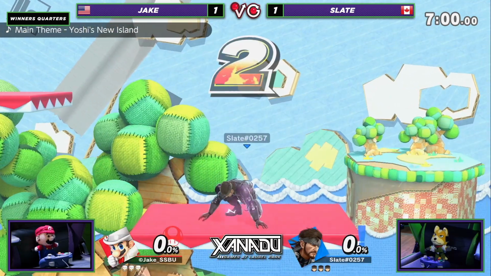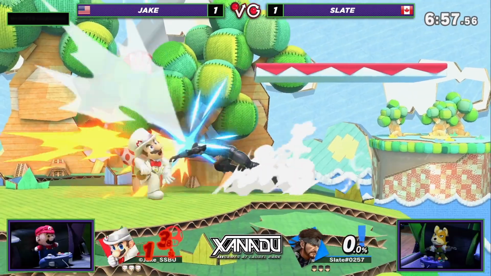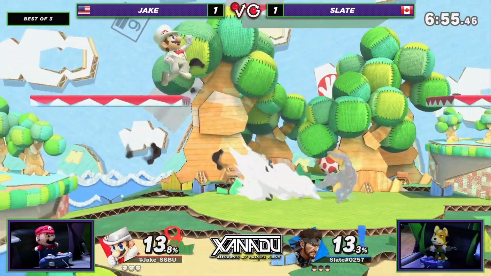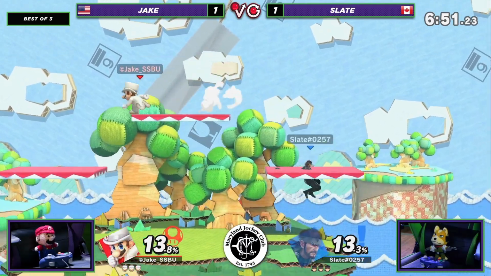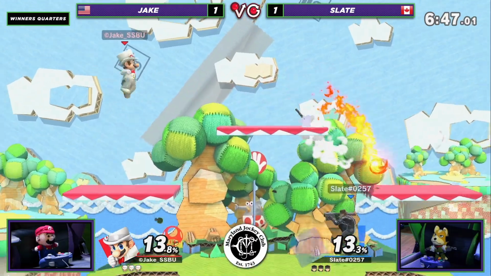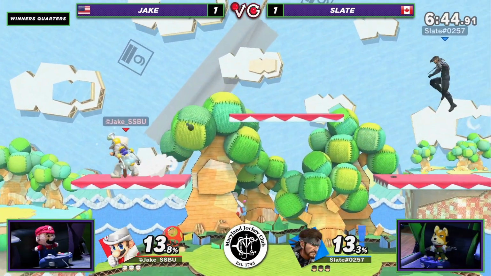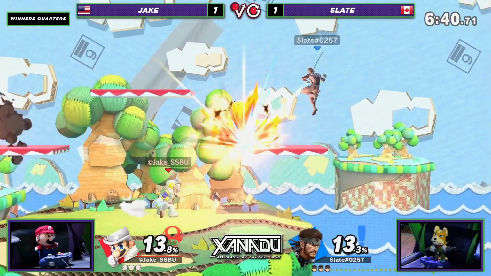All right, this is game 3 of Winners Quarters, and Yoshi's was left open. So that's an interesting one. Perhaps banking on that grenade to get you out of Mario's combos, because if this man ever gets the opportunity, he's going to up air you like 20 times, and you're going to go ahead and get introduced to the top blast zone.